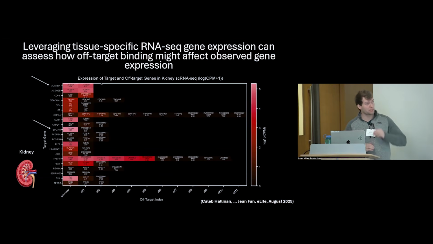However, we have genes like EPCAM that had high expression in the kidney, but its off target didn't really have a lot of expression. Actually, it had no expression. So this is a gene, I would say, even though it had a predicted off target, it's probably fine because there's no expression within the kidney of this gene.